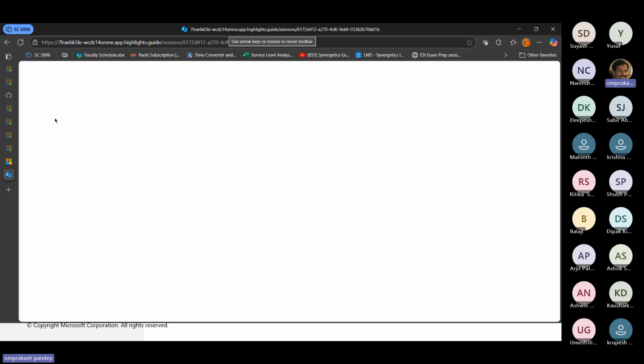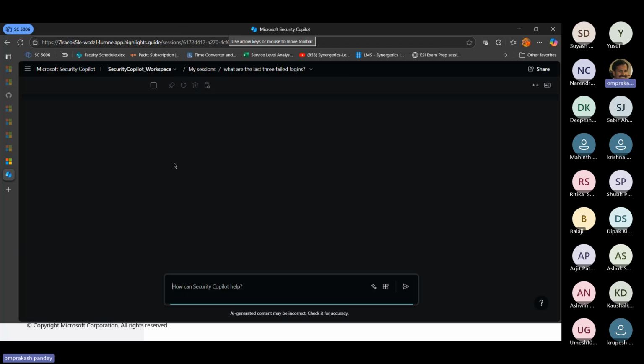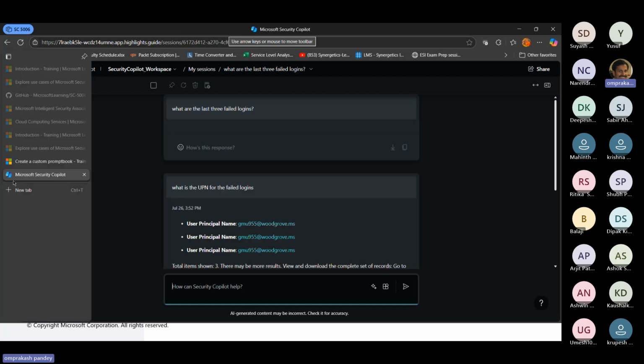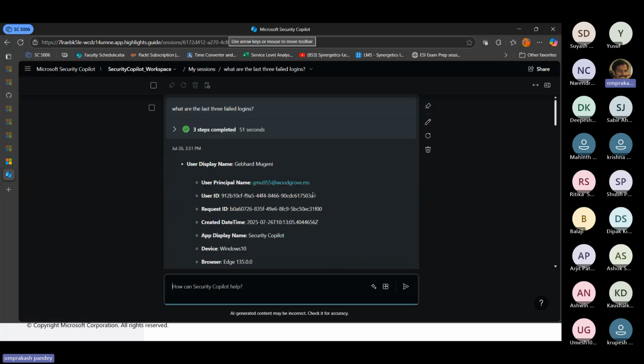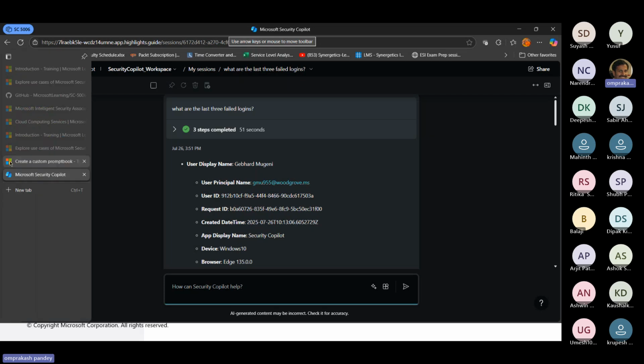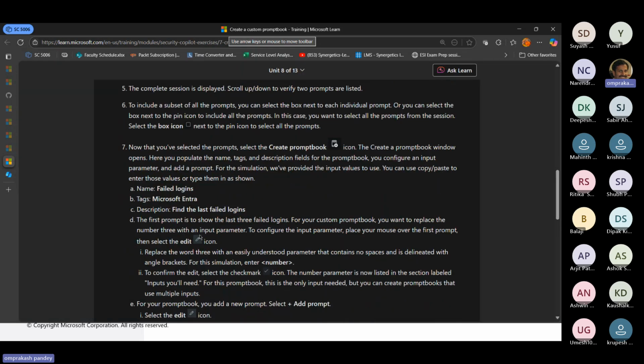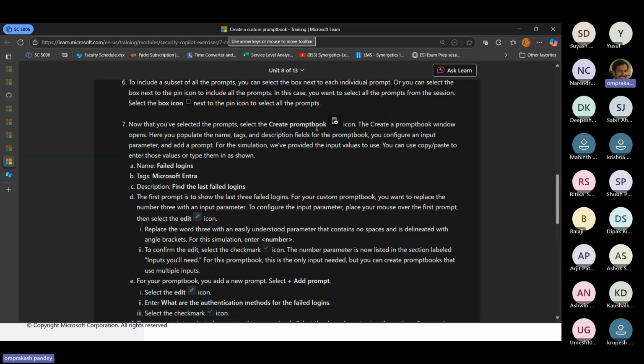We know how to perform these steps. That's how any new environment will pan out, depending upon the time it takes for the initial activities. Once you are through with that, then you can perform the next steps quickly. So once we are done with this, let's create a custom prompt book.